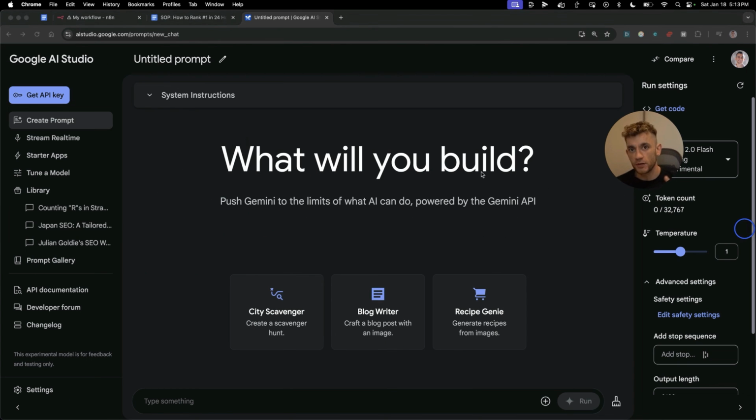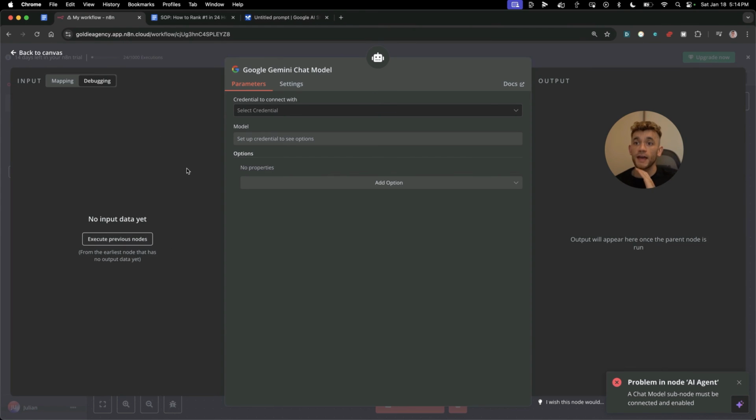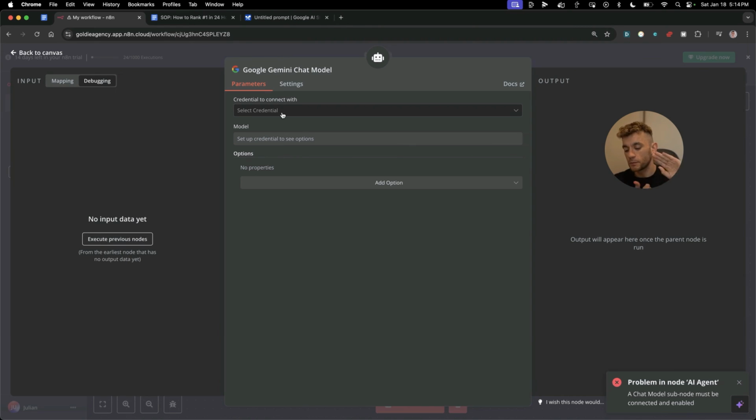Now, here's one of the most interesting things about that. Number one, the API that you can plug into N8N is completely free if you're using Google AI Studio. N8N itself has a 2-week free trial, so that doesn't cost you anything. Telegram does not cost you anything. This is all completely free. And bear in mind, you can build something that's more customized and personalized to you, does exactly what you want, has more features than any other SaaS tool that you've probably used, and you can set this up in minutes and build it yourself without paying a developer. It's absolutely amazing. The way that AI is set up now is completely democratized: customize and build any tools that you want, even if you can't code.